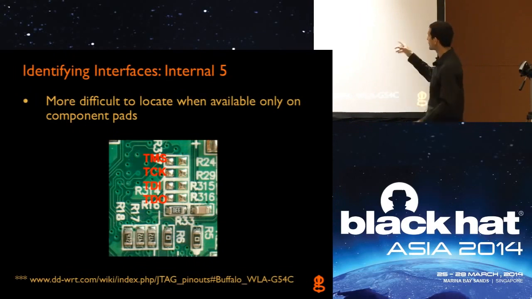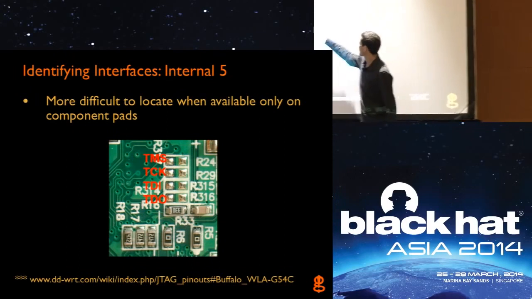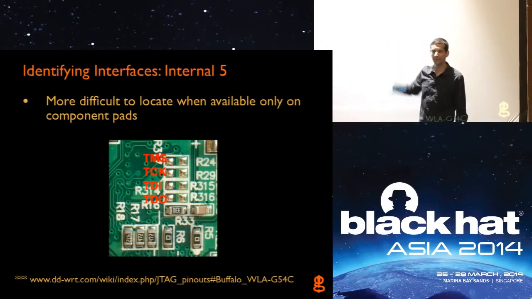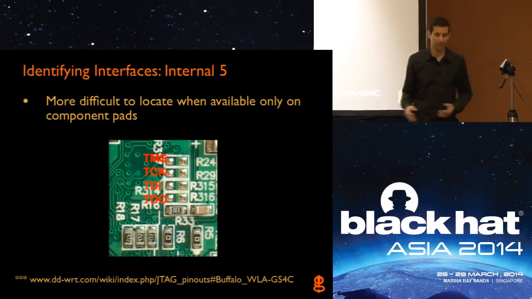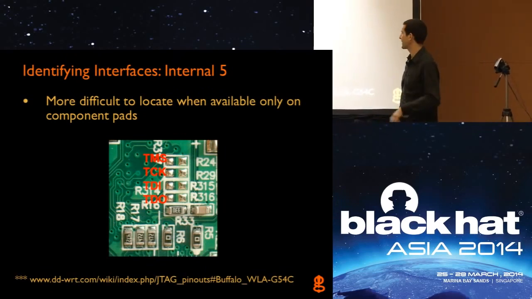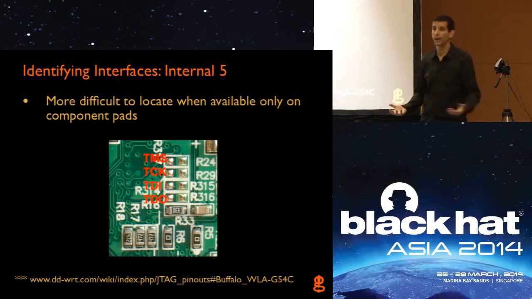You just don't know. But once you find out that those are the interface pins, that's not going to change for any revision of the board. So it's totally just security through obscurity, and it only takes one person to find that and then release it on a website for everybody. But it does make it way harder. And that's where the JTAGulator comes in.